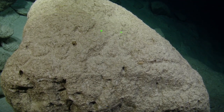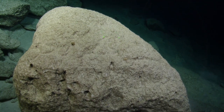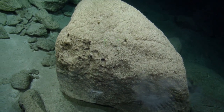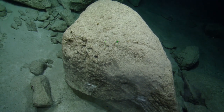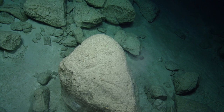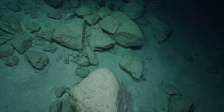Pretty solid rock. Can you pick it? Pick it, like poke it? Yeah. I just pushed on it a little. You can see where I touched it with the port there. Still that super soft stuff. Last watch got a sample, so we'll be able to get a good look at it. That looks different. It definitely leaves white on the port, you can see what it left.